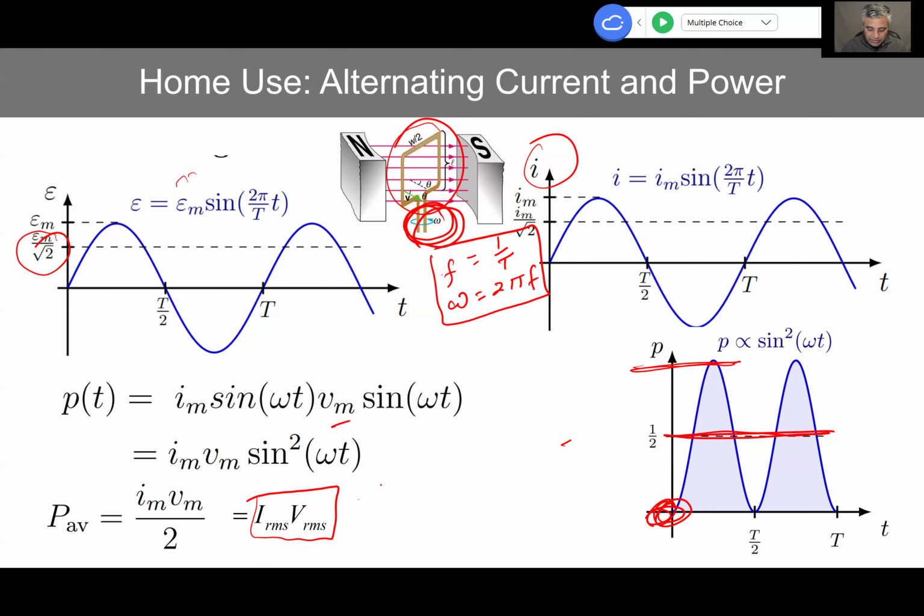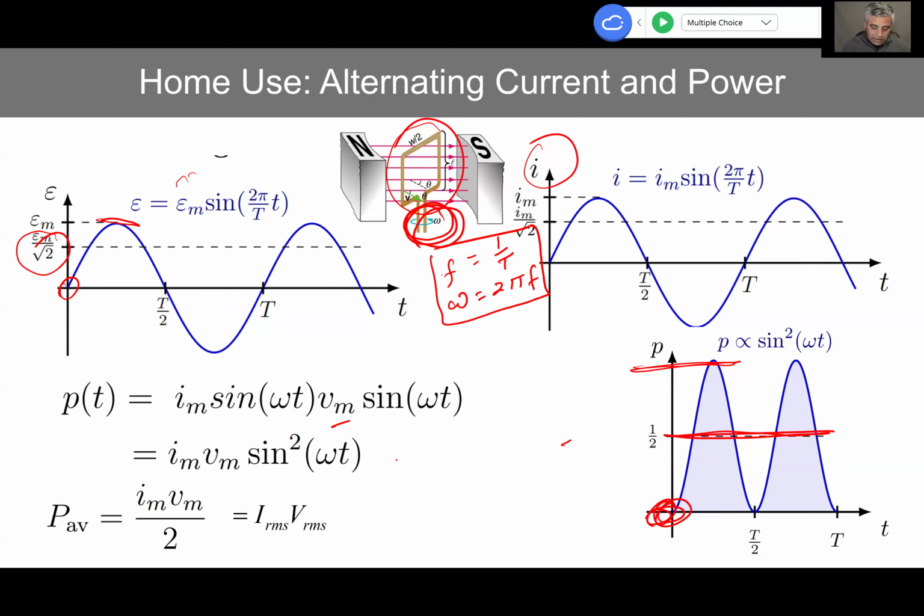So this is like a DC equivalent equation. DC means direct current. But the RMS value is basically what we are measuring. So when we say we have, let's say, 120 volts coming out from our outlet, it's not just 120 volts. The 120 volts is the RMS value, but that value can go from 0 to a maximum value. And how much is that maximum value?